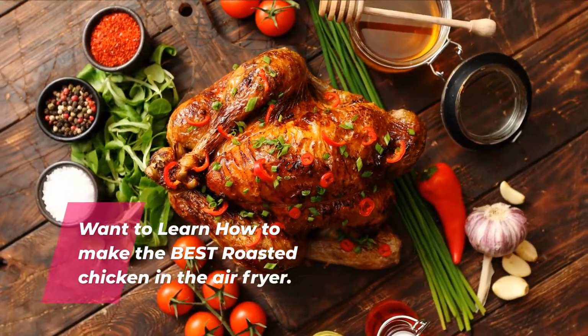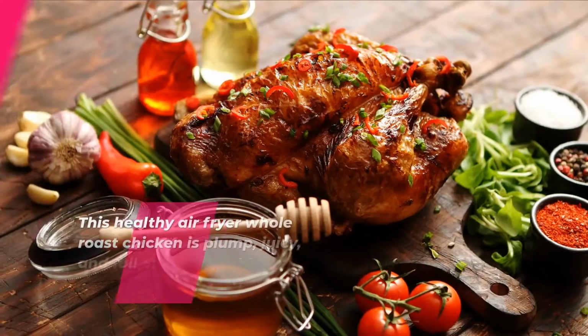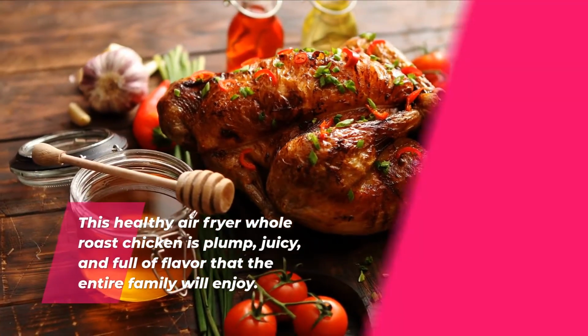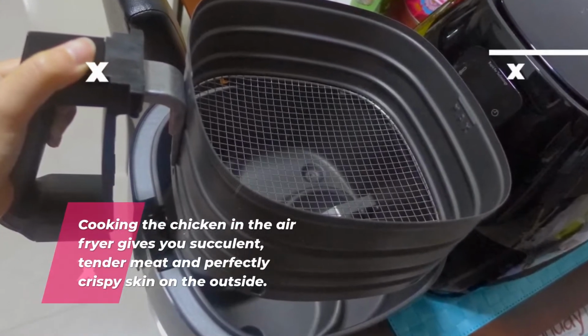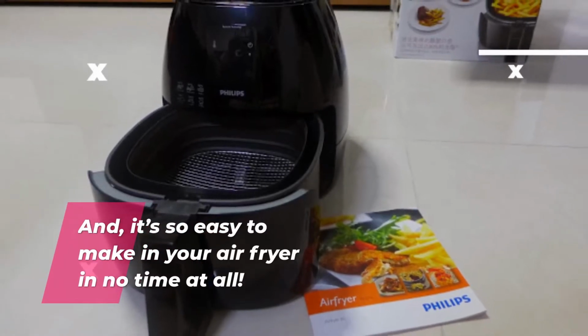Want to learn how to make the best roasted chicken in the air fryer? This healthy air fryer whole roast chicken is plump, juicy, and full of flavor that the entire family will enjoy. Cooking the chicken in the air fryer gives you succulent, tender meat and perfectly crispy skin on the outside. And, it's so easy to make in your air fryer in no time at all.